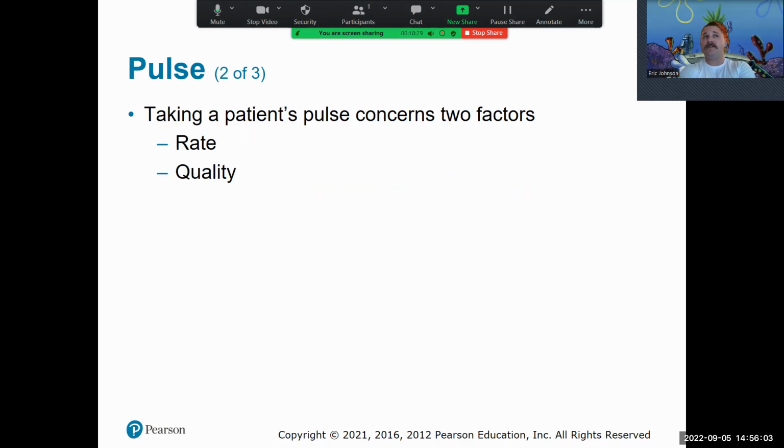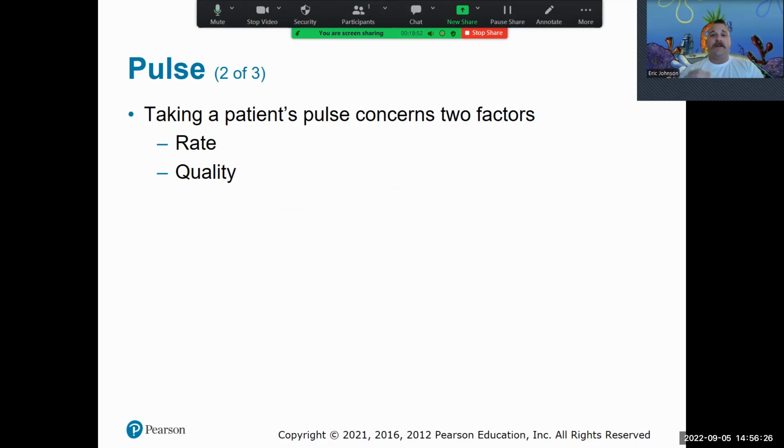When we're looking at a patient's pulse, and this is where, if you're taking notes, it's important to start divvying this information up. So I would put in your notes: pulse, skin signs, blood pressure, pupils, blood pressure, pulse, respirations, skin signs, and pupils. And then we'll talk about them each individually. So I want you to put these bullet points down.